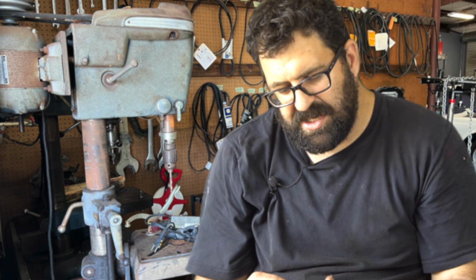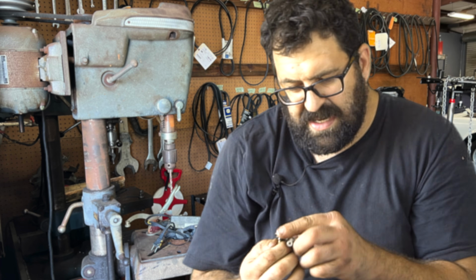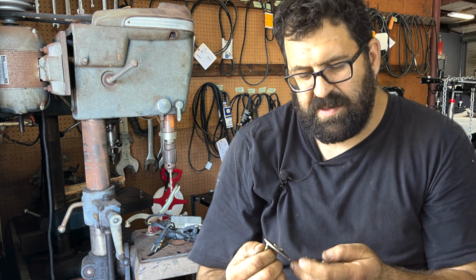And if you adjust your points to compensate, well, they may look good when they're static or at low RPMs, but when you're at 5,000 RPM, they can't tolerate it. So you start to get a misfire. So what do you do? Well, the first thing you have to do is take them out. So you basically remove every little screw from the distributor housing.